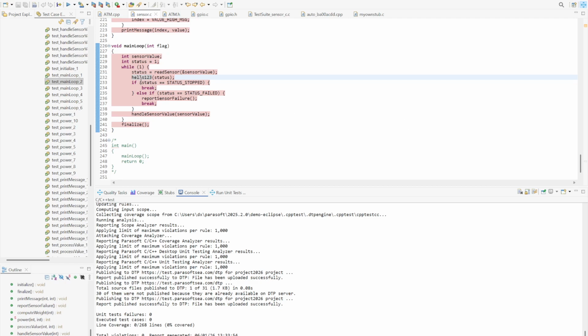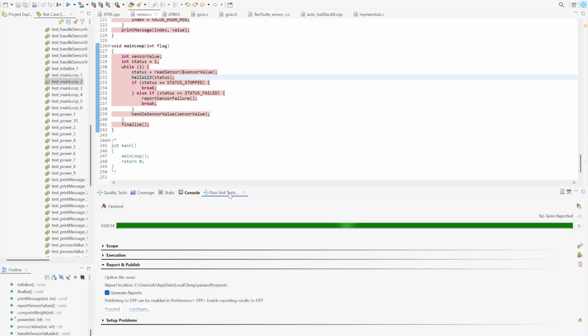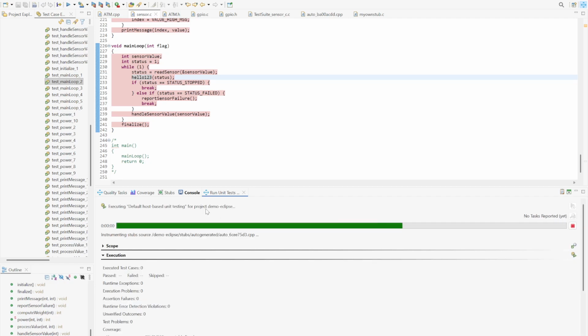Okay, because hello 123 does not exist, it is a missing symbol. You go to the stubs, show view stubs. We can see hello 123 missing. You can right click and generate auto stub. Let's rerun this case again.